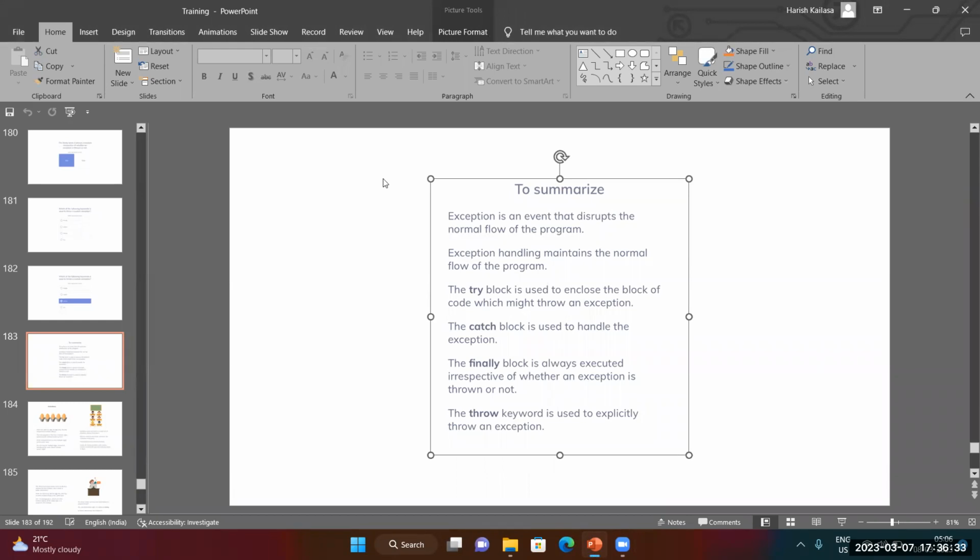Okay. And let us jump into a different topic, which is called collections. Okay. So what exactly is collections, right? Whenever you wanted to store some data, have you ever thought, until now we were using a single variable, and in that variable we were storing one value at a time, right?